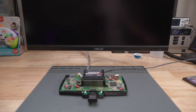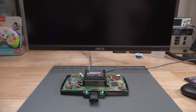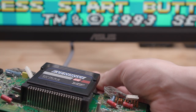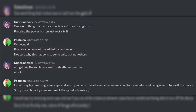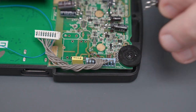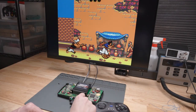An interesting byproduct of adding all the capacitors seems to have fixed the rainbow screen of death issues, at least for the time being. There is a downside though — with all the capacitors reinstalled, I could no longer turn off the console with the power button. I could just unplug the USB cable every time I wanted to shut off the GGHD, but that's kind of janky. Postman recommended that I remove the capacitors one at a time to find a balance between stable video output and being able to power off the console. After removing C68, the image was still stable and I could turn the console off from the button again.